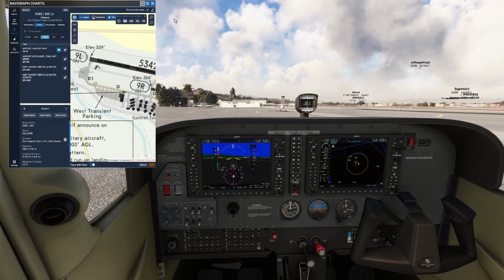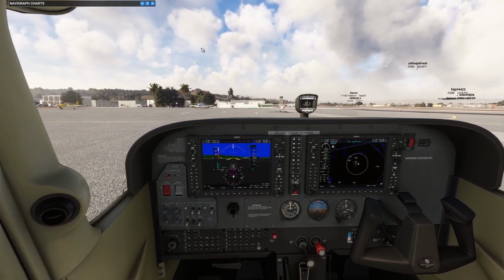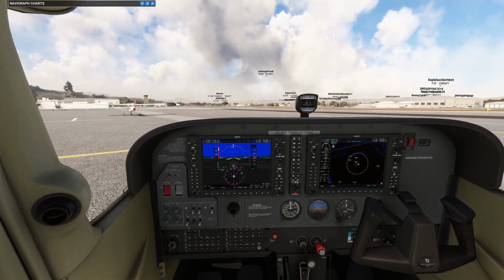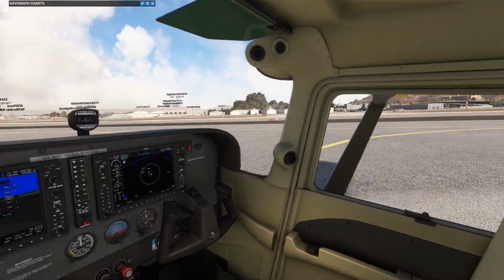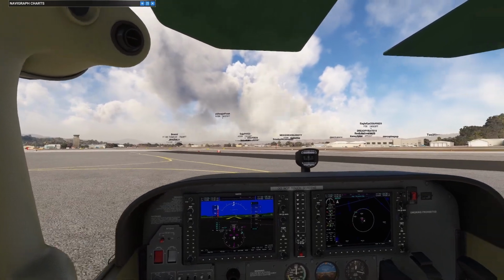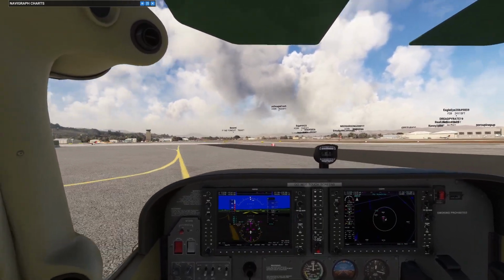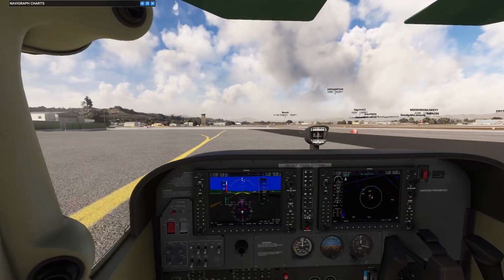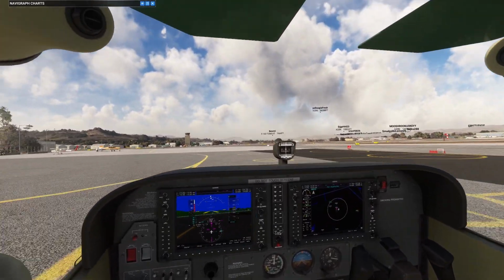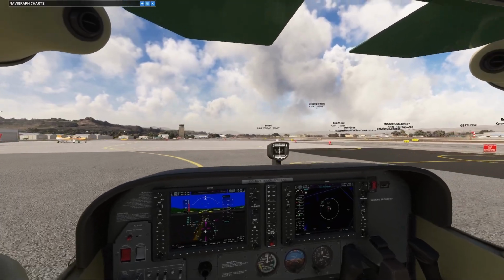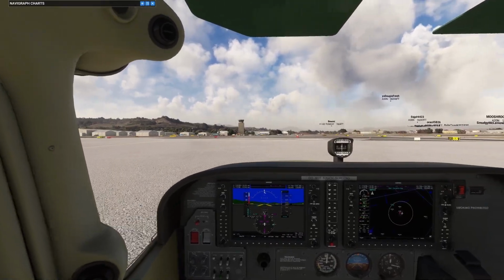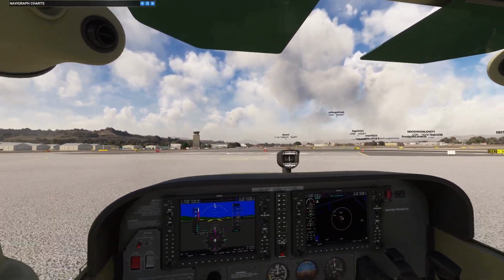Get rid of that. Please do comment if I'm doing something wrong here. I'm not used to using the American system. Nobody taxiing there. Probably not going the right direction here.